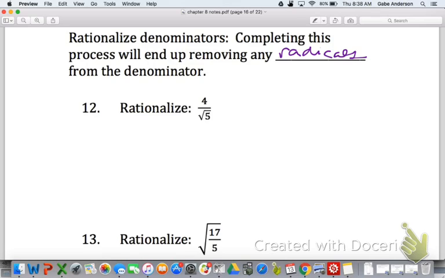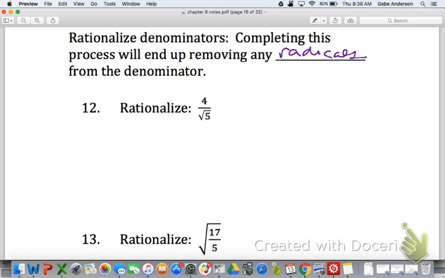So we don't want to leave radicals in the denominator. I've heard lots of illustrations about this. Like radical kind of sounds like a rat. Nobody wants a rat in the basement. You want to get them out in the open so you can get them. There's all kinds of little illustrations, but the bottom line is this. Here is how we remove the radicals from the denominator.